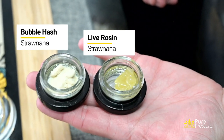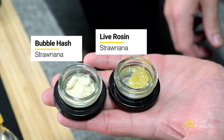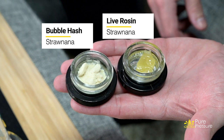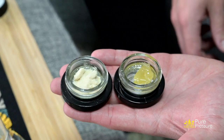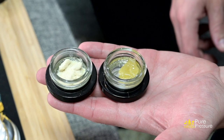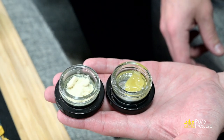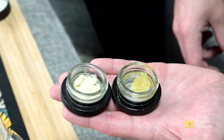Today we've got a Straw Nana Live Rosin and a Straw Nana Bubble Hash. This is the exact same strain from the same producer. We figured it'd be cool to show you the differences between the two. Now, typically the bubble hash is gonna be a little bit more work as far as storing it and keeping it cold, and I'll show you the experience. There's a little bit more contaminant left behind in your bowl, but they're both some of the best dabbing experiences you can have.